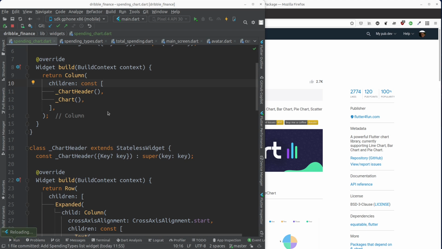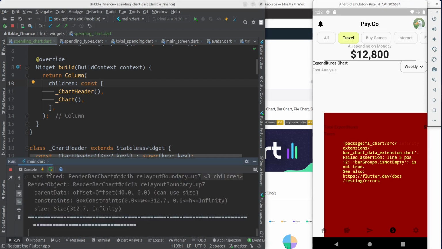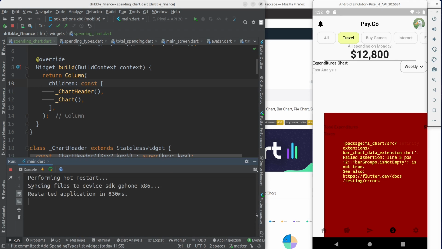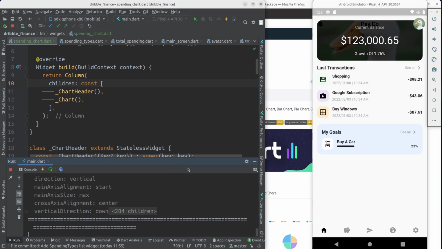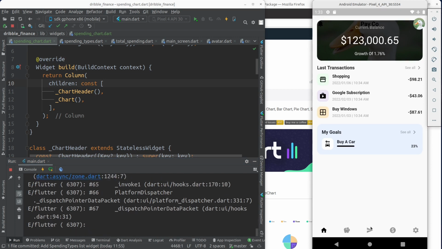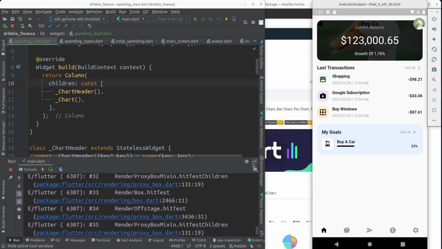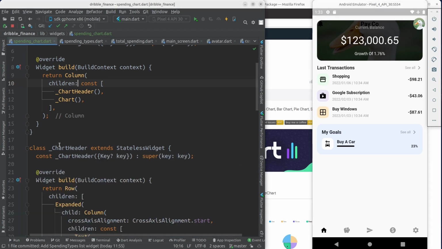Save it. Let's do the hot restart just in case. We've got an issue with the chart.